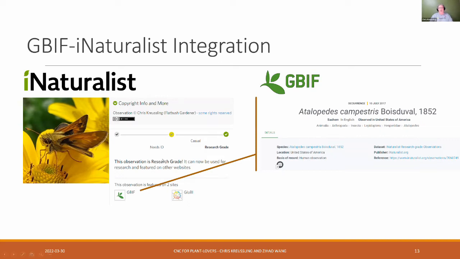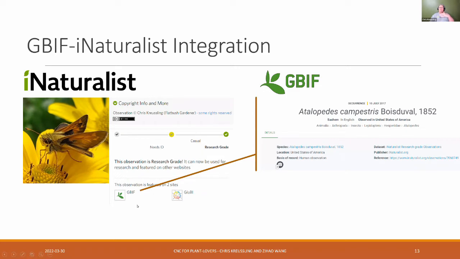So on your profile, don't worry about the order here. They're not in the right order, but at the bottom of an observation, you'll have the copyright information. So this is where it's saying on the observation now that it's not showing you that it's a compatible license, but it's showing you what the license is: Creative Commons Attribution Non-Commercial, by NC. It's research grade, and so this is eligible to be imported by GBIF.